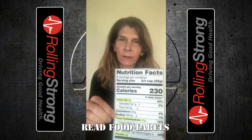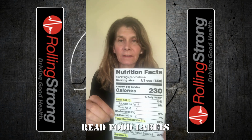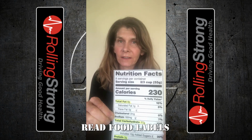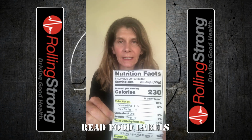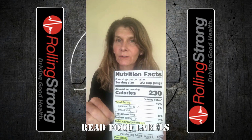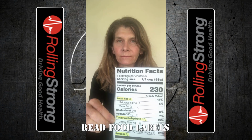But if you've got high blood pressure, then you definitely need to stick with that lower number of 1,500 milligrams. And this is really easy to pick off a label and see what the sodium is. Things, again, like processed foods, frozen foods, soups in a can, those all have a lot of sodium. But there's better options. So if you take note of the labels, you can pick something that has lower sodium.